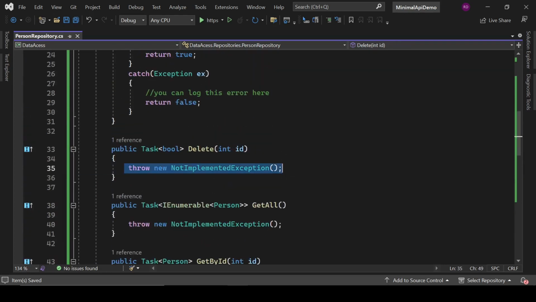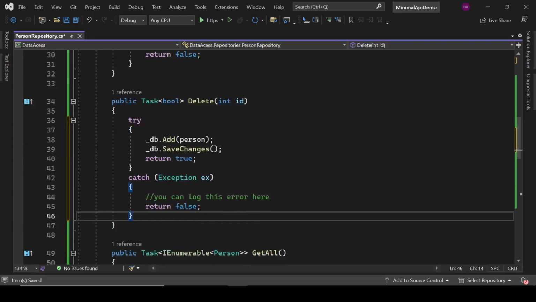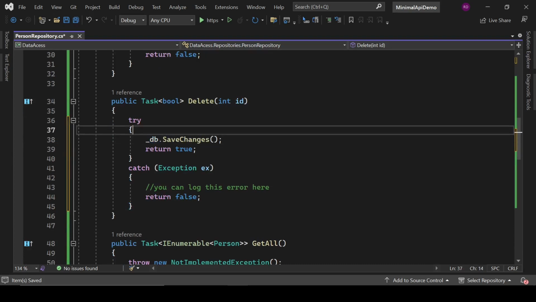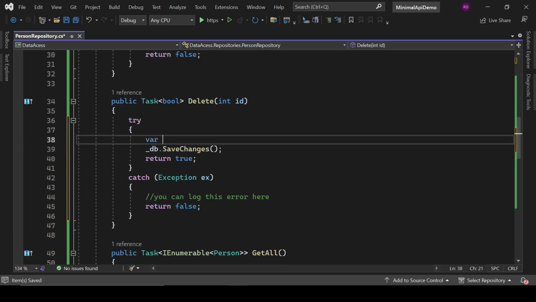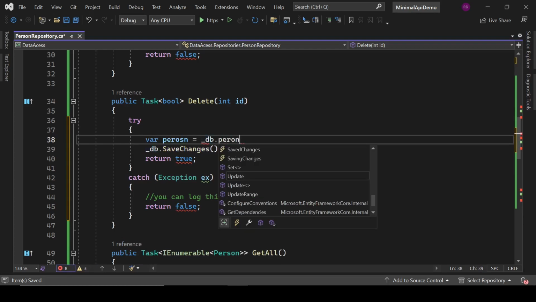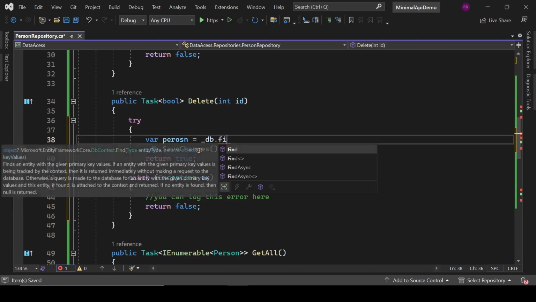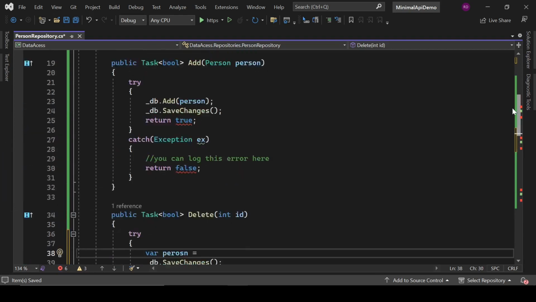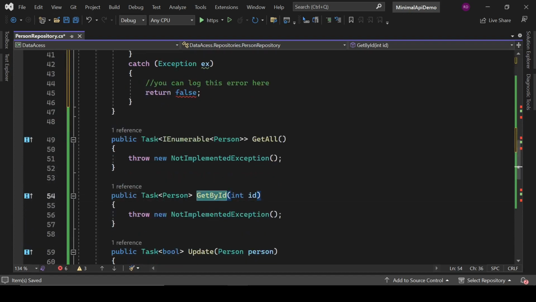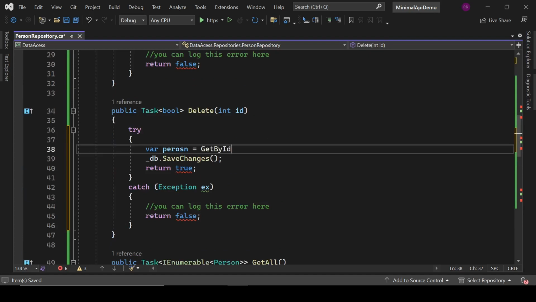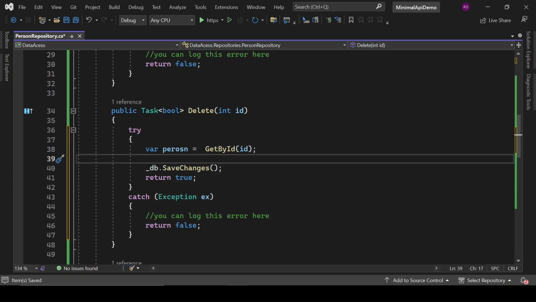Okay, so let's paste all of these things inside this delete method, but we need to do something else inside this delete method. So just remove this add functionality from here. First of all, we have to find that person. So person equals to db dot person or db dot find, something like that. But we can use this method, and we are hoping that it is giving us an id. So we will use get by id, and should be await. Okay, it is giving me an error. That's fine. It is not an async method right now, so we don't need to write an await.